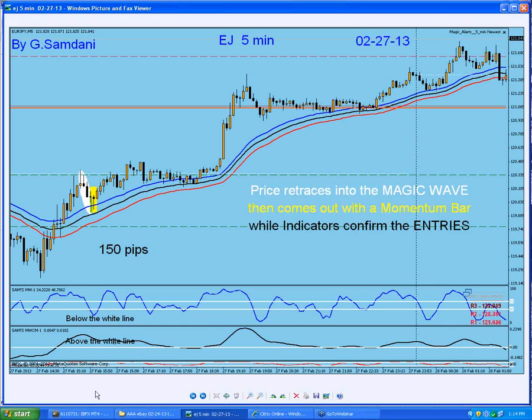You see ATR. I'm not showing it here, but I have an indicator that shows the ATR. So if you have an ATR of 200 pips, when the move starts, look for a 200 pip move, because usually it goes for the ATR. So ATR right now for EJ is way above 200. 150, 200 easy for the day.